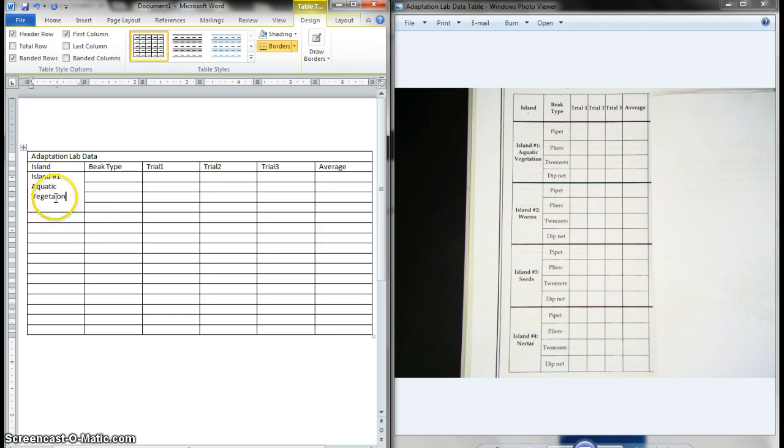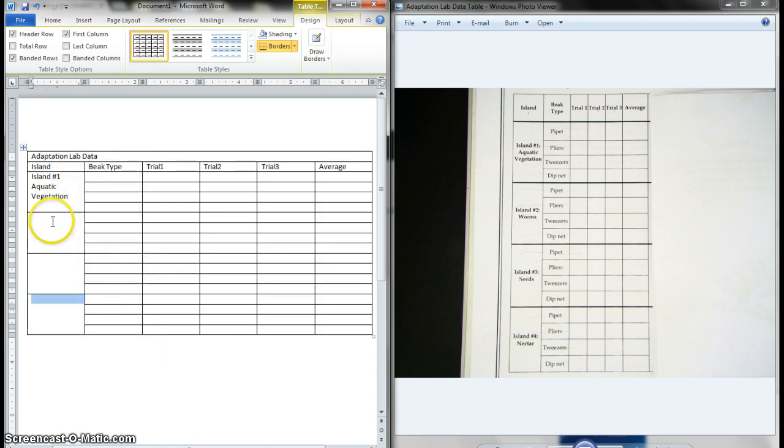All right, and you can see that I left off the T. So, perfect example: always double check your work there. Okay, very important. All right, next thing I want to do is the same thing for island number 2. So I have this next set of four rows here. Okay, highlight, right click, merge, and I'm going to set them all up right now. So I move down again, right below there. 1, 2, 3, 4. I'm going to merge these cells, and I'm going to do the same thing for the final 4.